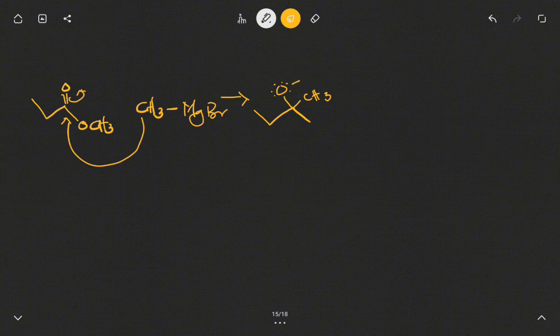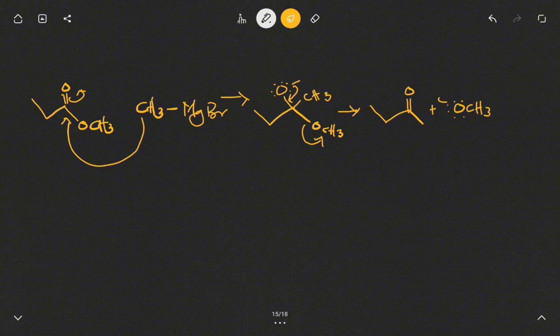Now this is not stable, so it is going to try to stabilize itself. We have OCH3 over here. Now in doing so, one of these guys have to leave, and then good leaving group there is the methoxide. So if this comes in, it's going to kick off the methoxide, and we are going to have a ketone. So we have a ketone, double bond O, and then the methoxide, OCH3, and a negative charge.